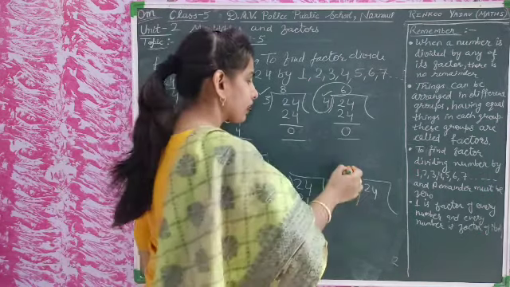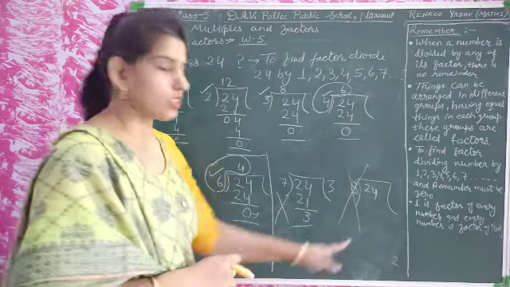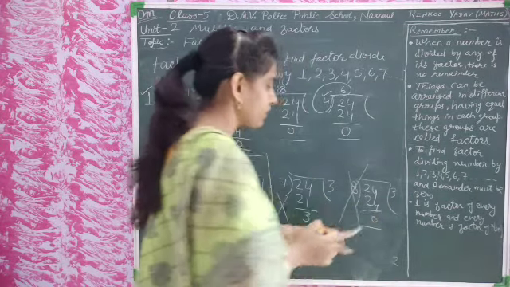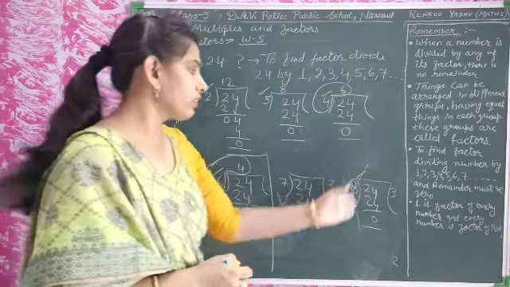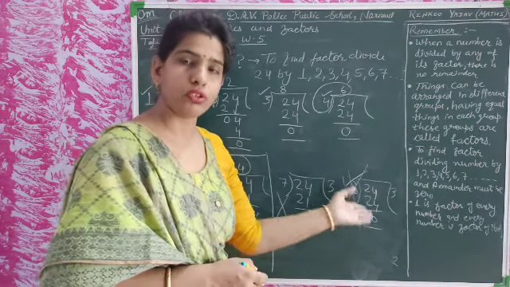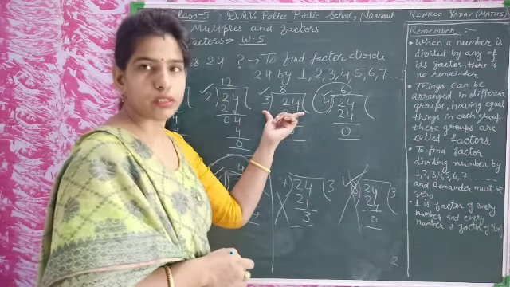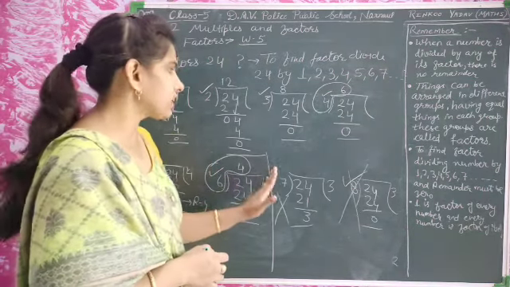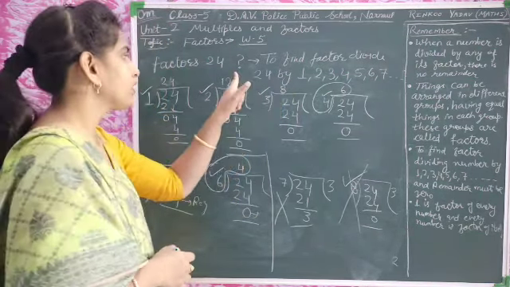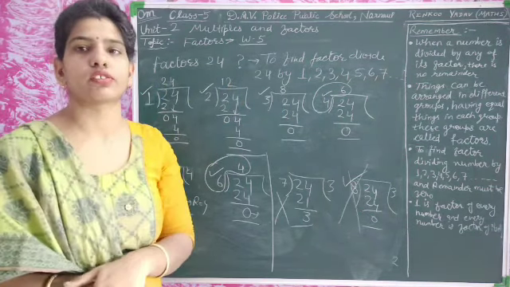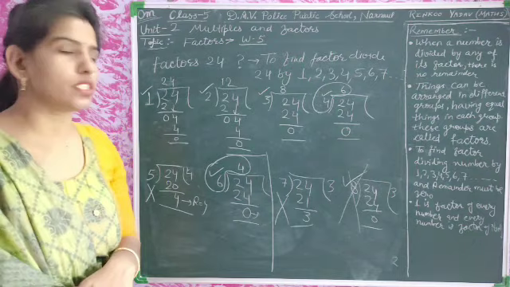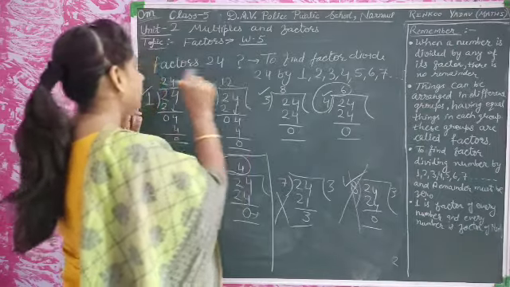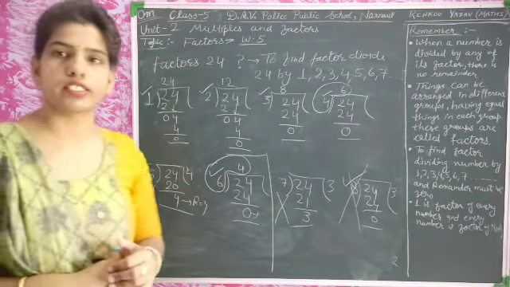It means you can do this. Okay, students? You will see from this directly: 8 threes are 24. There is a remainder 0. It means this is the factor. But why do we do this? Because this is time consuming. So to save time, we will check from this number. Is it clear, students? After 6, there are 8, 12 and 24, which are also the factors of 24. Is it clear, students? 1, 2, 3, 4, 6, 8, 12 and 24. These are the factors of 24.